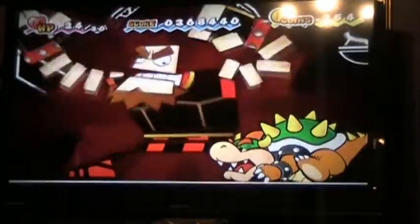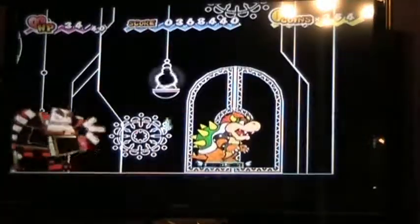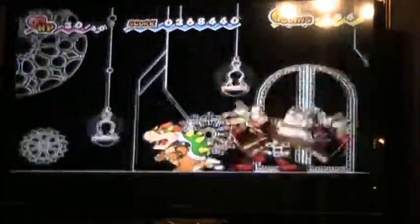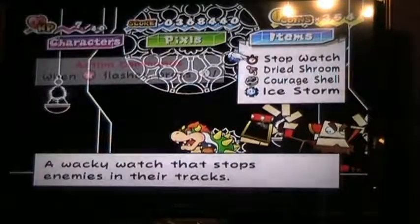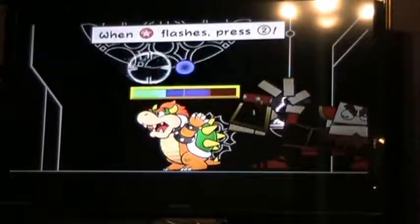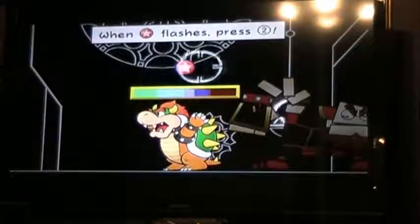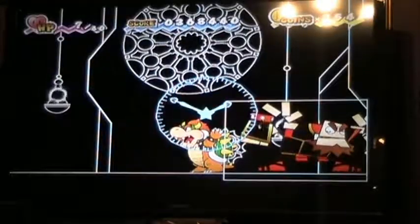Those flexes, though. Stop! Jump again, jump again. Fuck off! I mean, Bowser does do a lot of damage, so it's like... so it's... Ah, fuck. Okay.